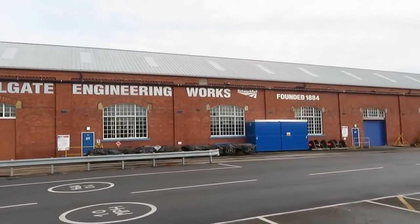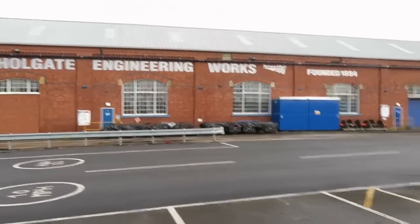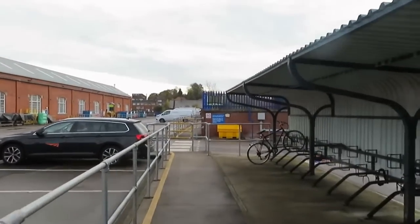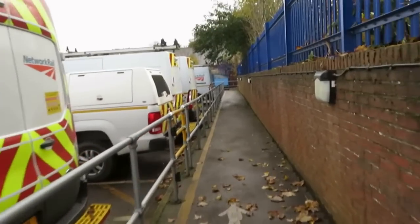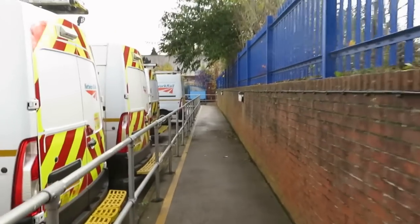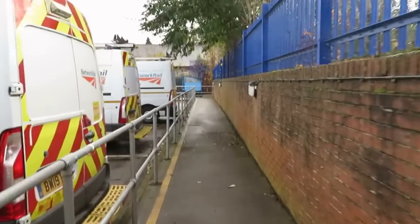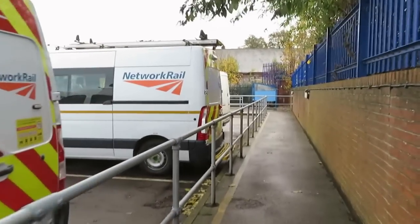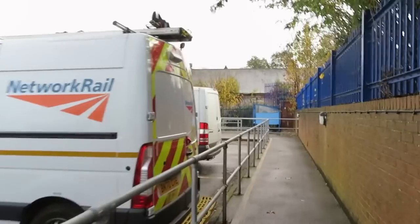There should be something interesting - there's some bogeys over there, look. Very interesting, I'm looking forward to this. I'll get my exercise in anyway, coming to the end of this long walkway now down by the building. I have to turn left and then go across like a zebra crossing and then I should be at the reception.